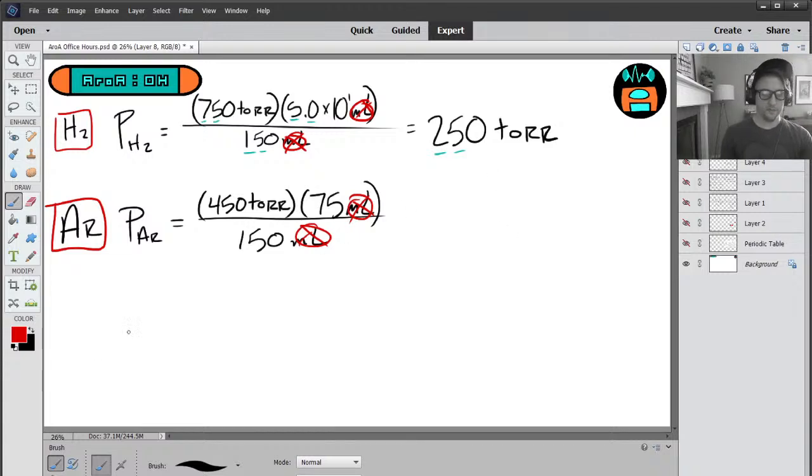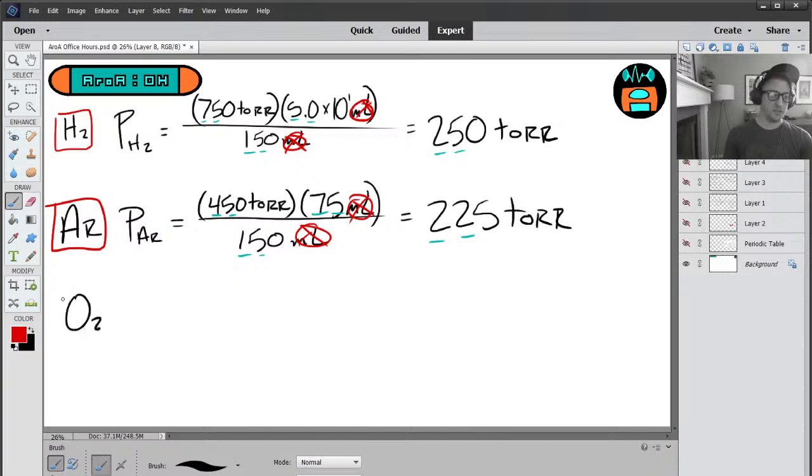All right, here, the answer we get is 255. But you'll notice, again, all of our numbers have 2 sig figs. We got to round to 2 sig figs. I'm going to wait to round to the end. You always wait to round to the end of the problem, but I'm putting these 2 lines here to remind myself that this number has 2 significant digits.